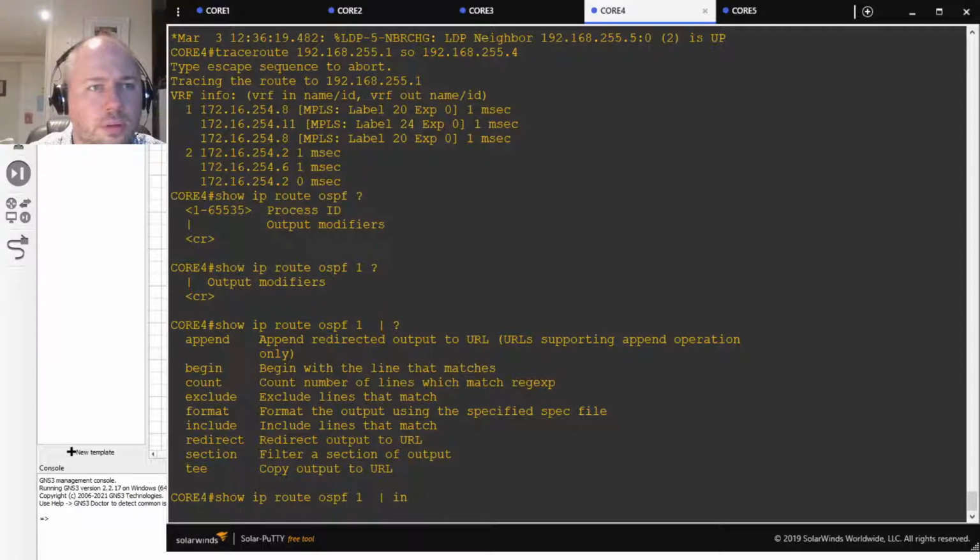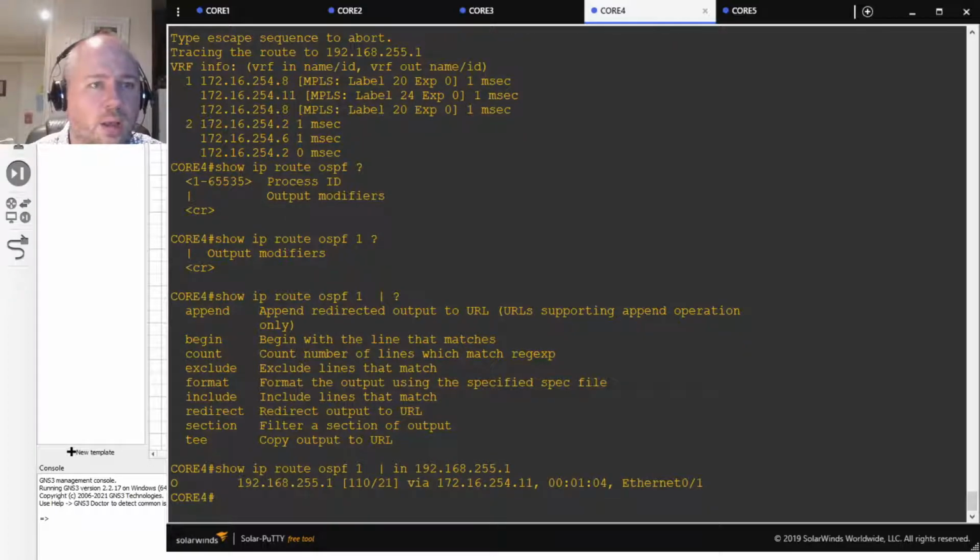Include 9268 but 255.1. Okay, alright, so now we can see that to .1 it's going via .11, which is core 5.